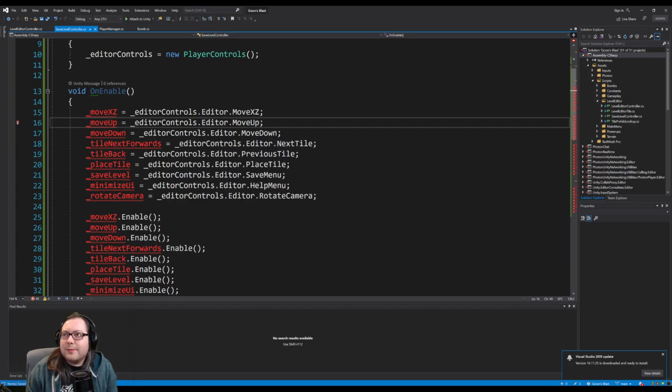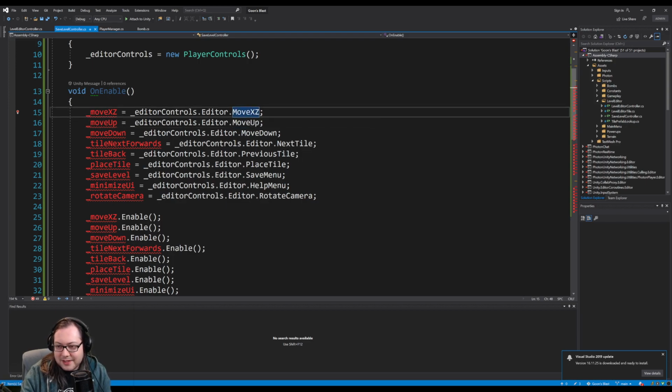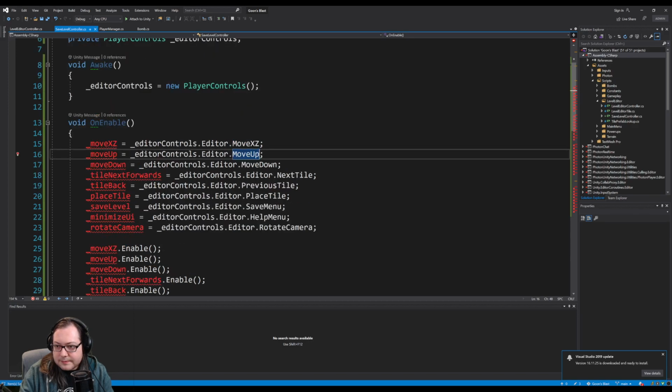Eventually, maybe we'll touch up the editor as well. Like the rotation, I really want to make it so you have to click and drag, so it's not just constantly rotating. But you know what? Maybe that's a combination thing I can do. Because on controller, I want it to just be the right joystick to control the camera, because you'd only press that if you meant to. I also want to maybe even make it so you can move where you're placing stuff with the mouse. Maybe I don't need to worry about that just yet.